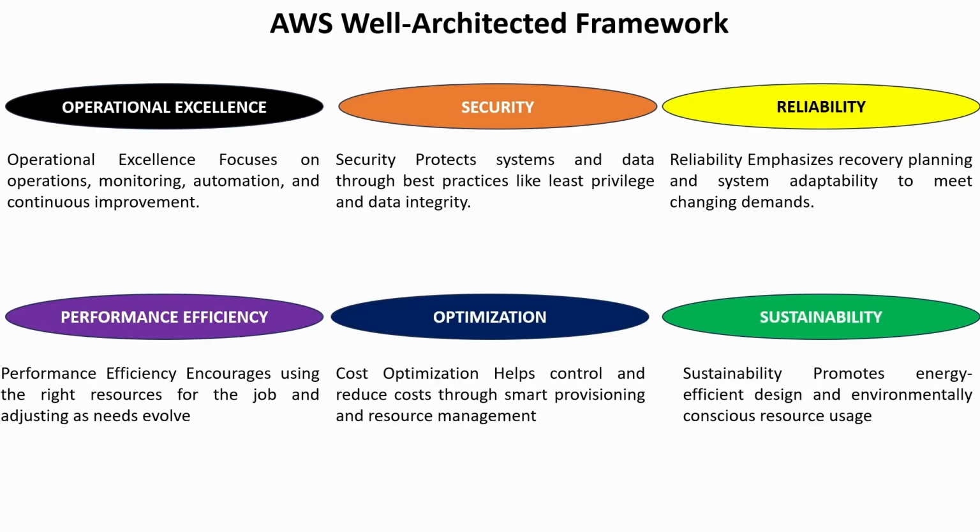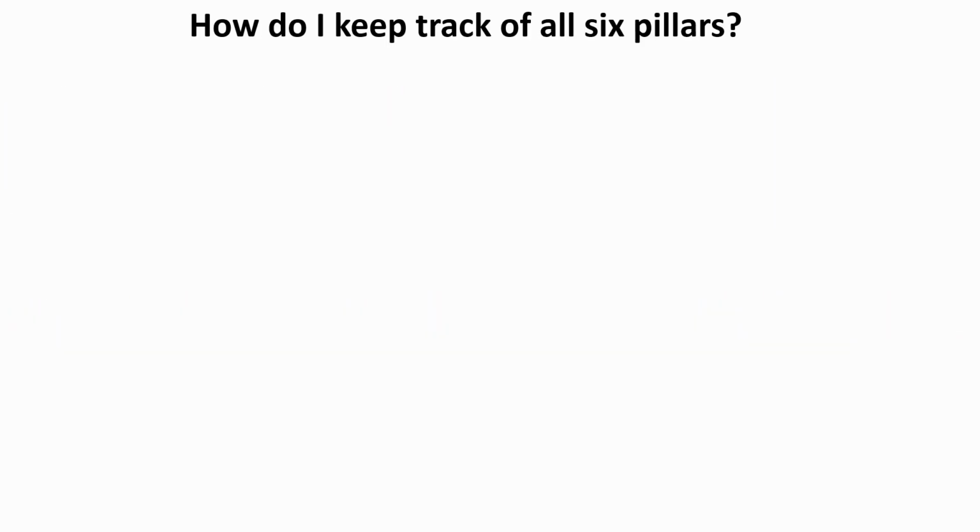We might be thinking, how do I track all 6 pillars? Well, AWS literally gave us the Well-Architected Tool. It's free. It's like a self-service checkup. You answer a few questions about your project and it spits out a report. It tells you, hey, you are doing great on security, but you are spending too much money here. It even gives you the remediation steps, the how-to on fixing it. Totally customizable. So if a question does not apply to you, just toggle it off.